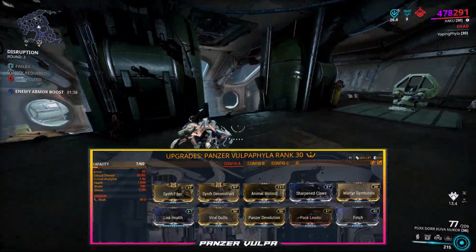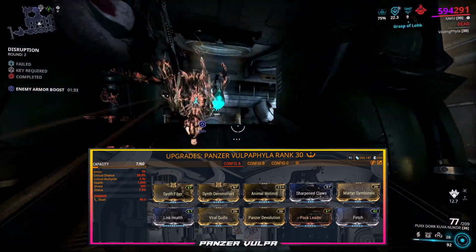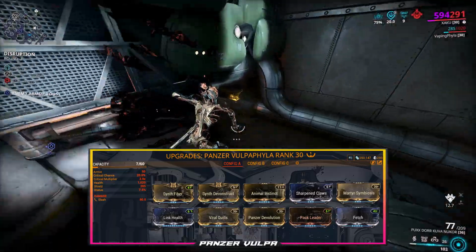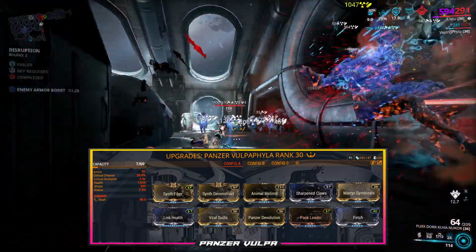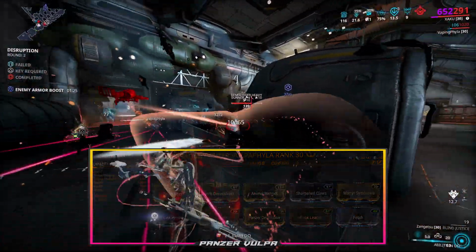I went with a Panzer Vulpaphyla, simply because it doesn't die, procs viral for me, stores health for me when I need it, and opens up a mod slot when using Animal Instinct. I'm sure there are better builds out there, but this works quite well and gets the job done.